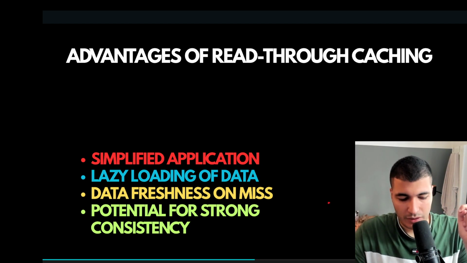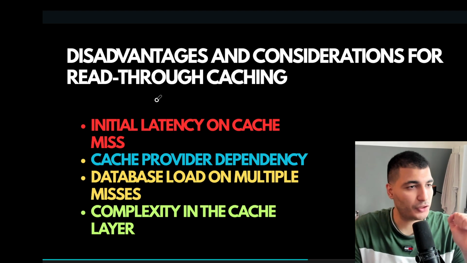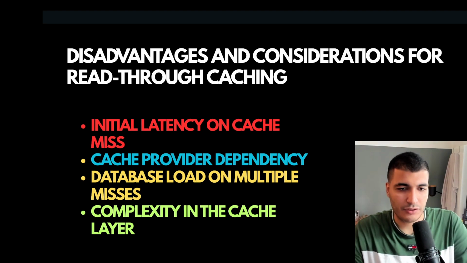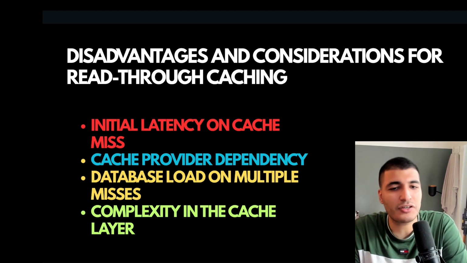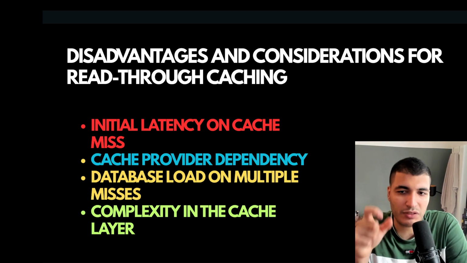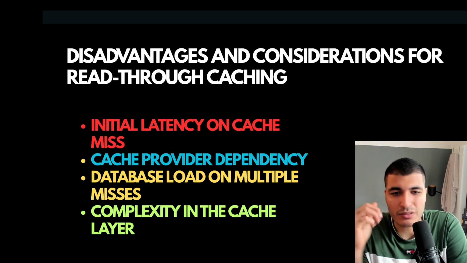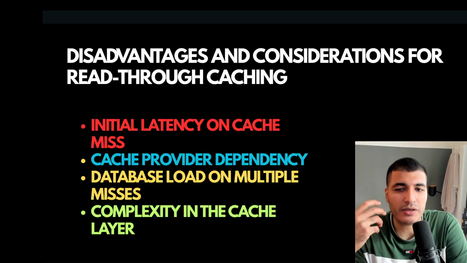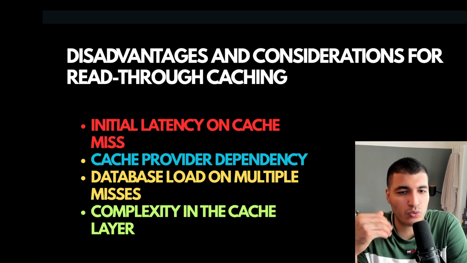Okay, let's talk about the disadvantages for the read-through cache. The first thing is initial latency on cache miss. Like the first time a particular piece of data is requested, when it's not in the cache, the application will experience higher latency. This is because it has to wait for two hops: the cache to miss, and then the cache to fetch from the database. This is inherent to any lazy loading approach.